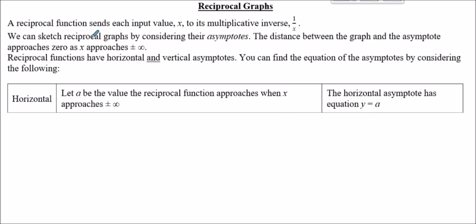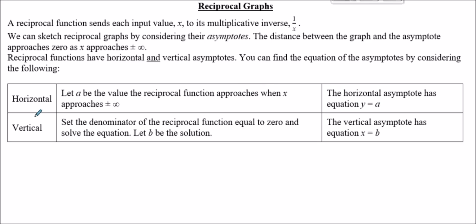of the horizontal asymptote. For the vertical ones, all you need to do is have a look at the denominator and think, what value does x, or whatever the variable is, need to be to make that denominator equal to zero? Whatever value of x makes the denominator equal to zero, call that b, and x equals that value is the equation of a vertical asymptote. But, as ever, the easiest thing to do is to have a look at some examples to get this idea solidified in your mind.